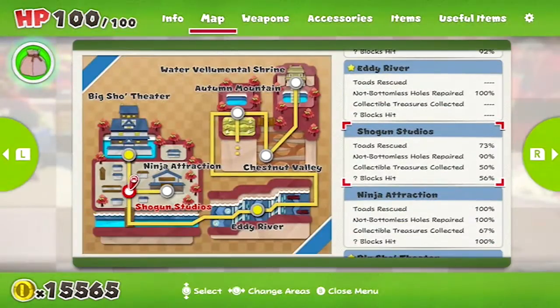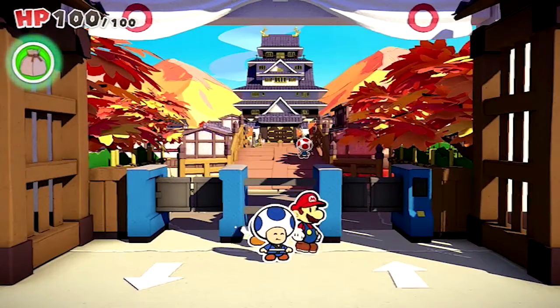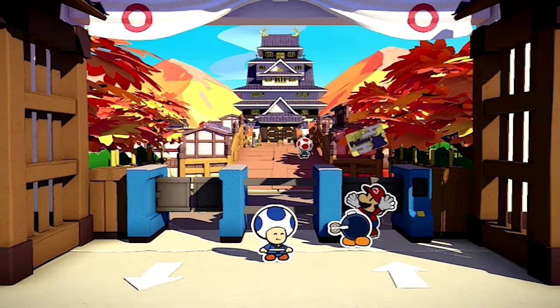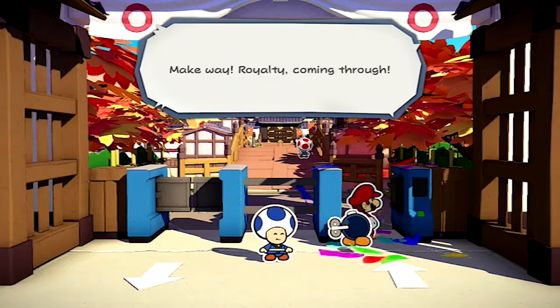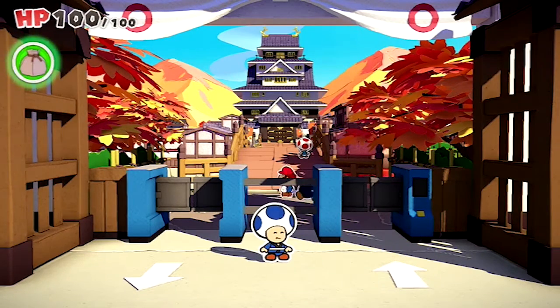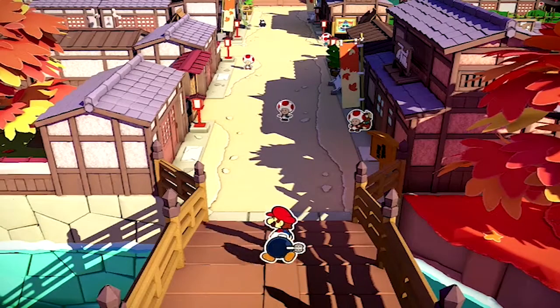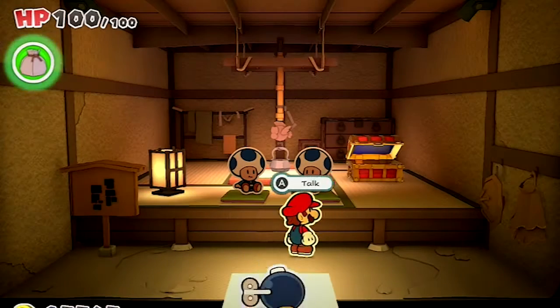Let's see, is there other stuff we're missing in Shogun Studios? Ooh, there's a lot of stuff we're missing. You know what? Olivia's fine. Let's check out Shogun Studios a little bit. Do some more stuff here. I do really want to check out the Great Sea. That sounds cool, and from trailers, it looks pretty cool. But there's a lot of stuff we can still do here, so let's do it. I know the location of at least one toad.